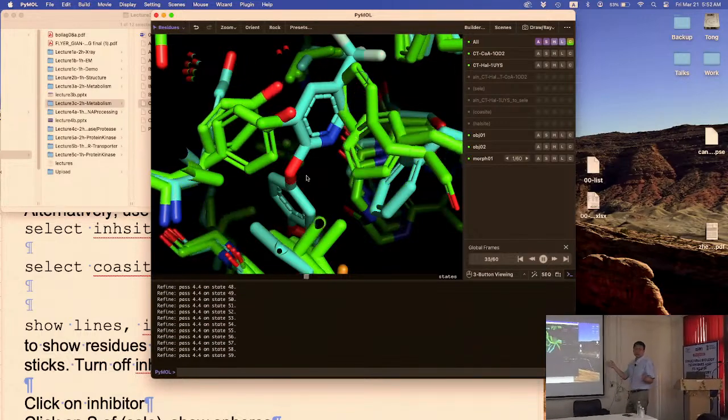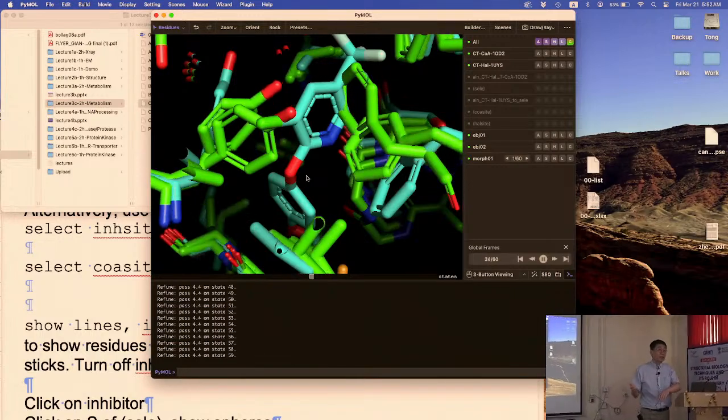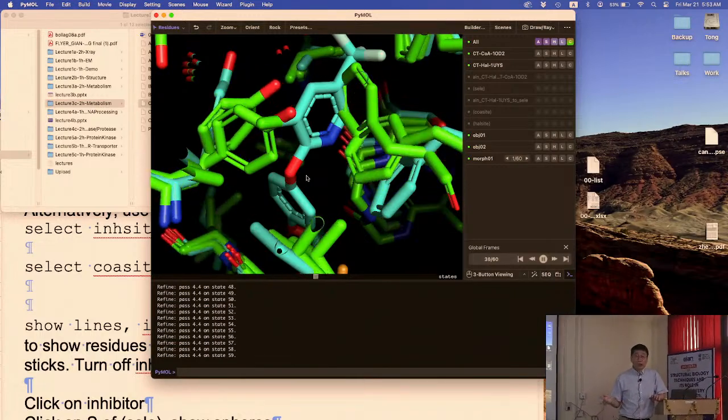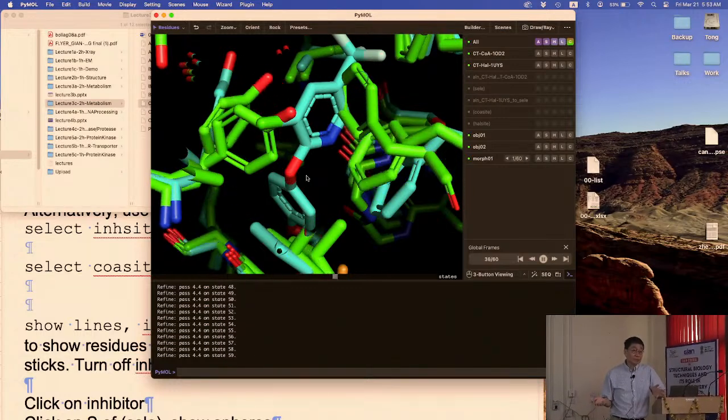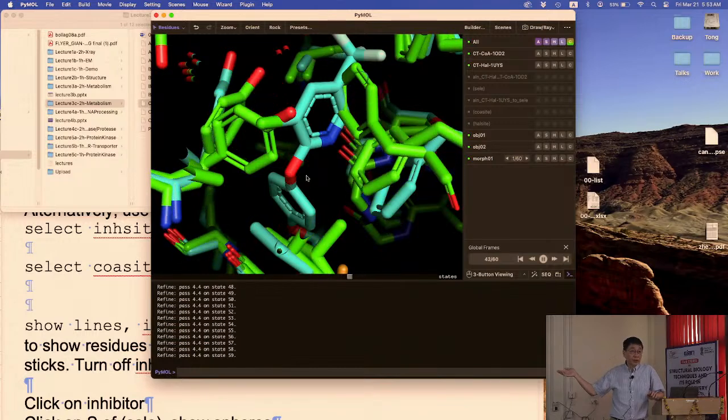Okay, so this just gives you a flavor, and then details, of course, is always a difficult part. And so, as I said many times, practice. That's the only way you can do it. And I'm still learning how to use PyMol myself. I've been using PyMol for 10, 15 years now. I'm still learning how to use it.